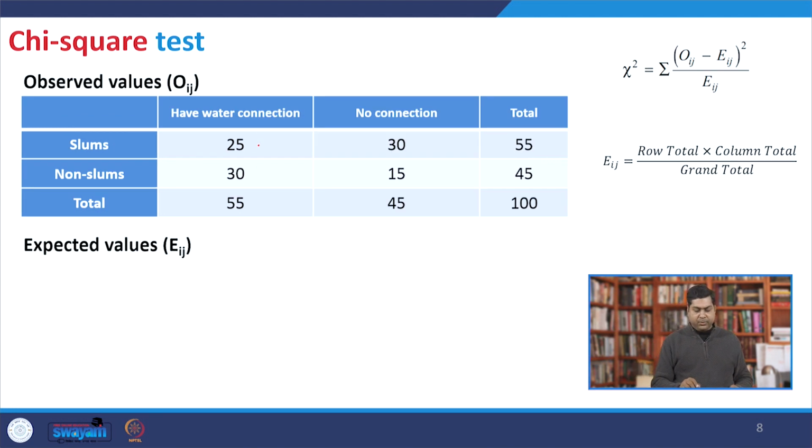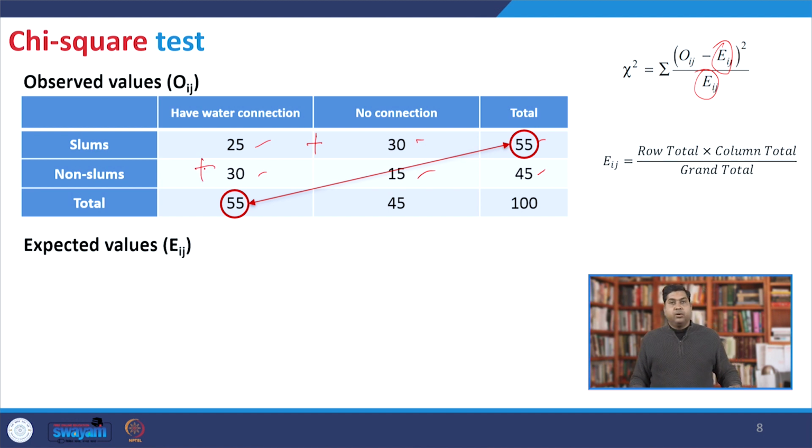Now these are the observed values; it is the same table we started with. So now we will go step by step and follow. In this particular equation, in the numerator and also in the denominator, we have Eij. So how to calculate the Eij? It is nothing but the row total multiplied by the column total divided by the grand total for an individual cell. So let us understand. This is the row total, 55, and this is the column total, this plus this and this plus this, which is 55.